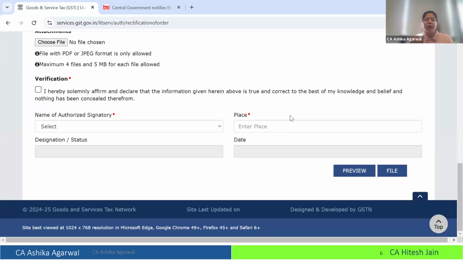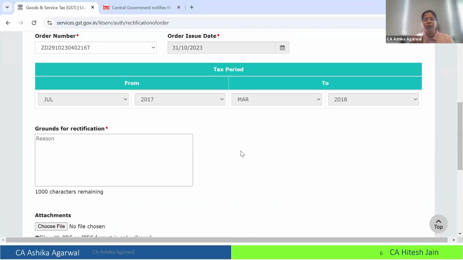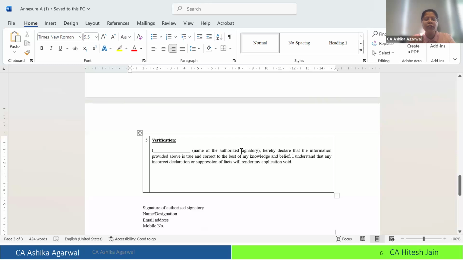Now, this I discussed for when the order is appearing on the GST portal. There can also be a situation when it is not appearing on the GST portal. Then also there is nothing to worry about. This annexure A is a Word copy which you download from the government portal. You can fill in those details, and with a small letter stating the fact that you are making an application for rectification, along with annexure A and the self-certified order copy, you can go and submit it to the department for the purpose of this rectification due to the 16(5) benefit.